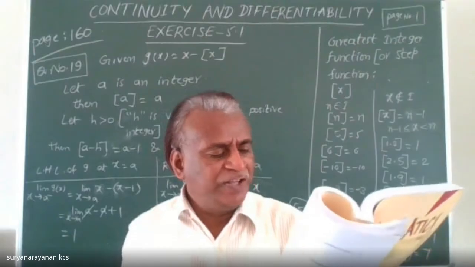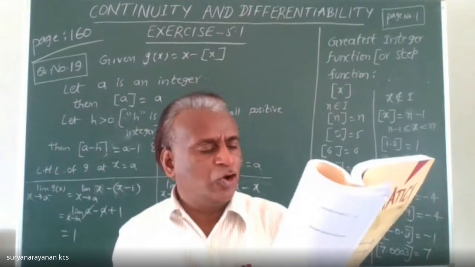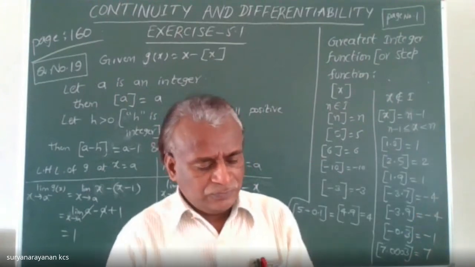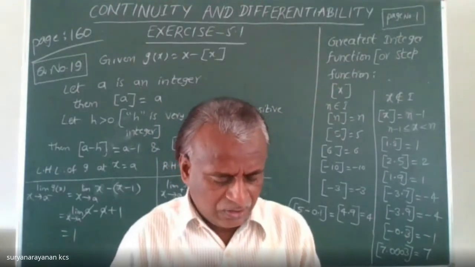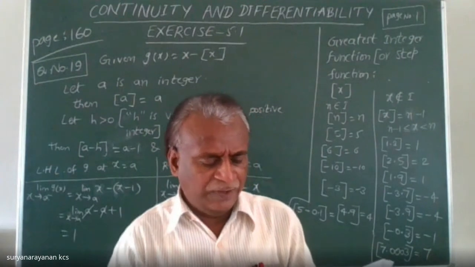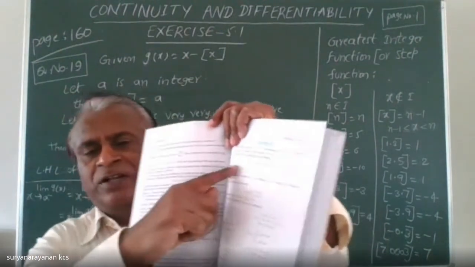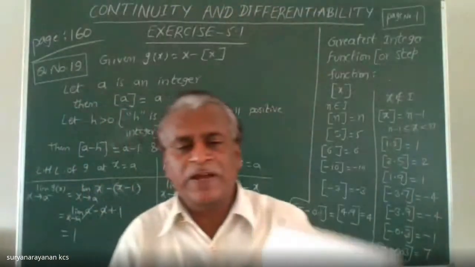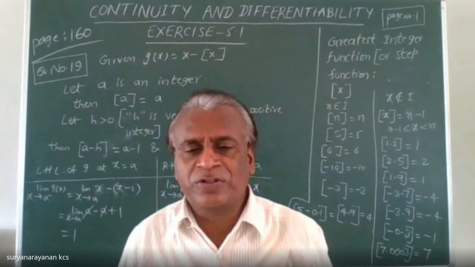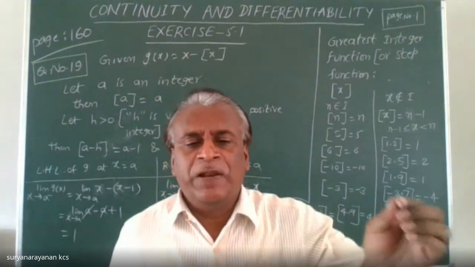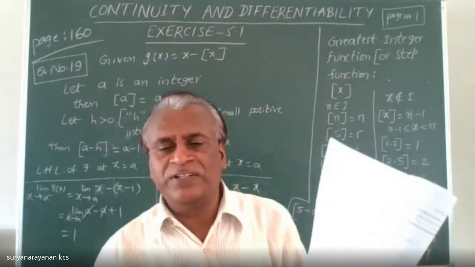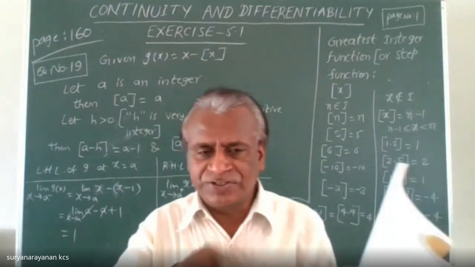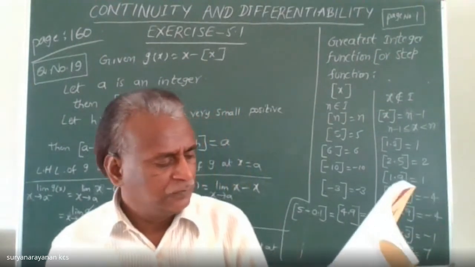Now, question number 21, discuss the continuity of the following functions. This question is the same as that of question number 3. See here, in question number 3 also, no point is mentioned. Here also take any real number, let a belong to R, and check the continuity of these functions. All functions are continuous functions only. Okay.